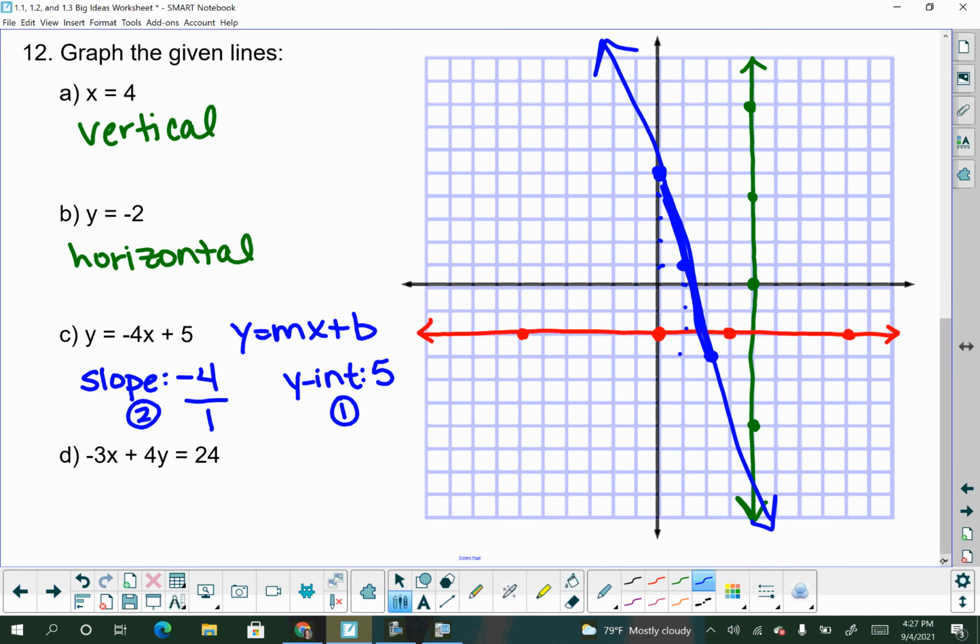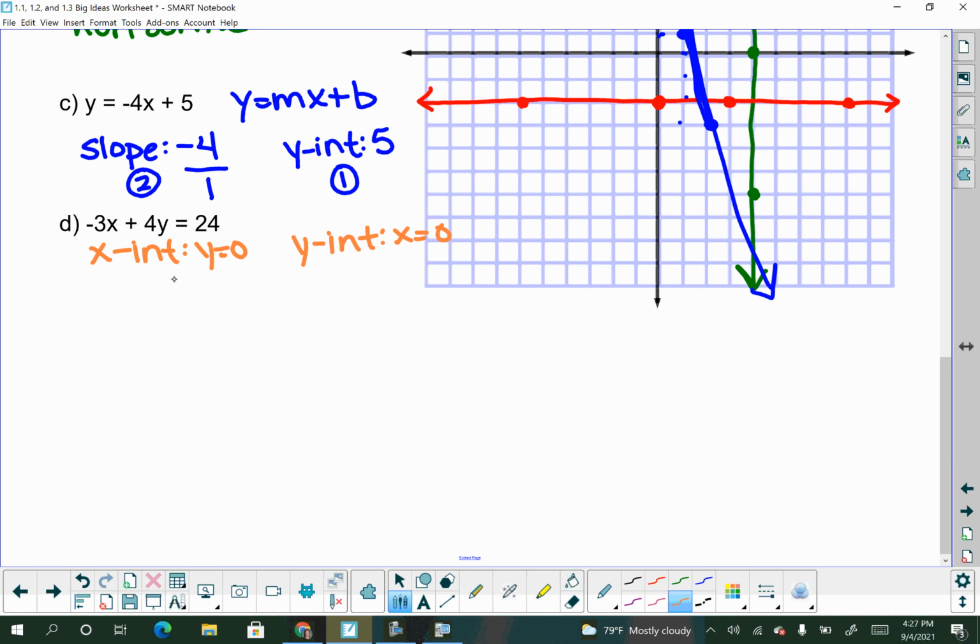If you do not have the y alone in an equation, you have two options to get the graph. Option number 1 is you can solve for y, as we did earlier, to find the slope and y-intercept. Option number 2, which is what I'm going to do, I think it's a little easier, is to graph using intercepts. Find the x-intercept and find the y-intercept, and then just plot those 2 points. Again, remember, x-intercept is when y equals 0, y-intercept is when x equals 0.